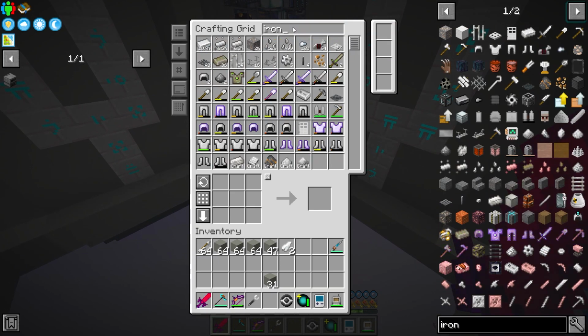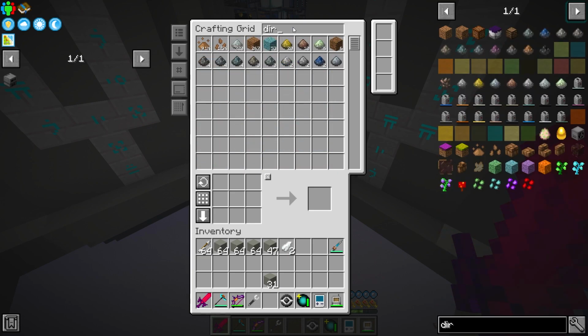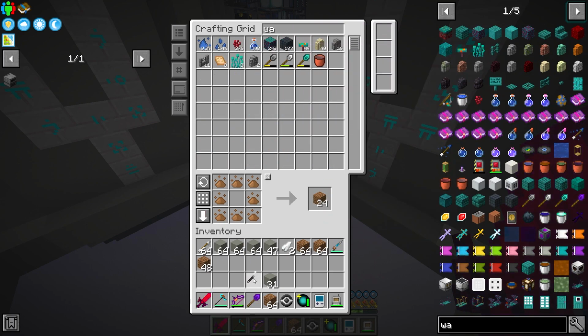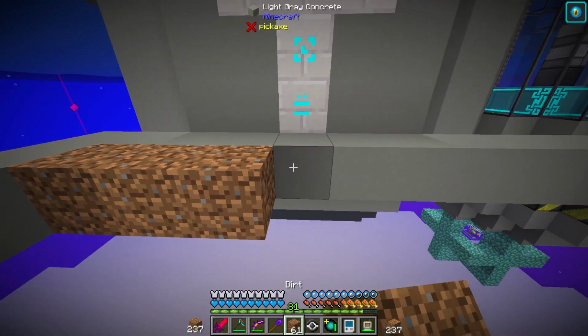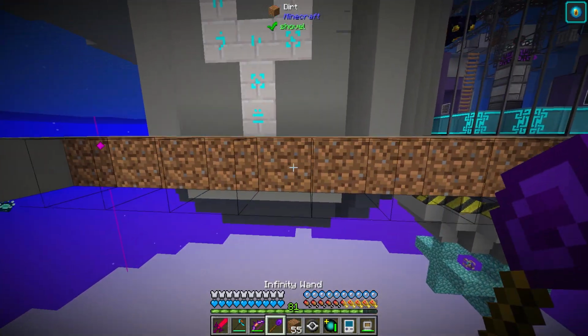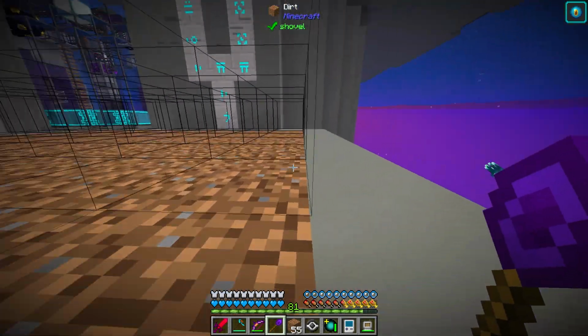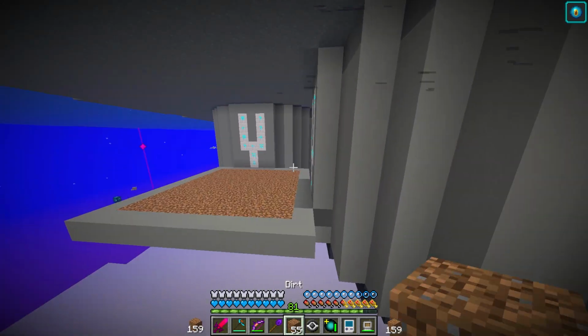I'm gonna grab some dirt, not iron. I don't know how I spelt iron when I wanted to spell dirt. What is wrong with me? So I'm going to fill these areas in with dirt. I recommend making a wand. If you're at the point I'm at, you can probably make an infinity wand. The infinity wand is amazing. Just be careful, because I don't know if there's a wand oops or not. Or like the building gadget, I don't know if there's something to let you undo this.